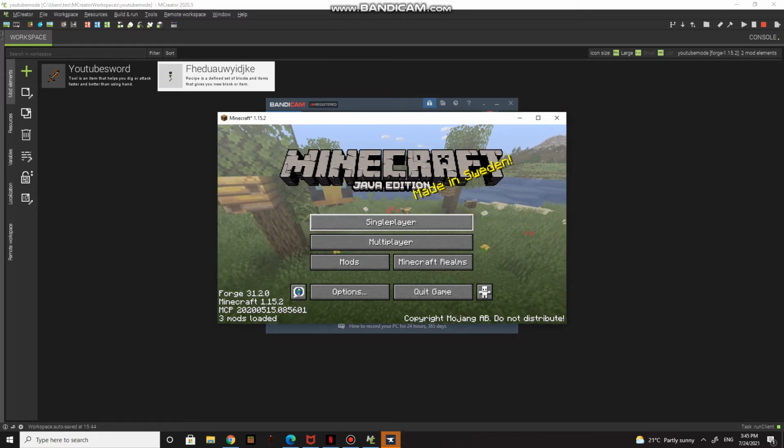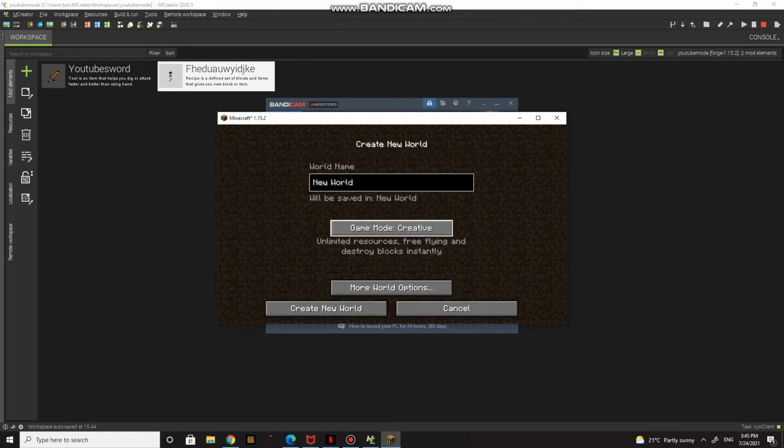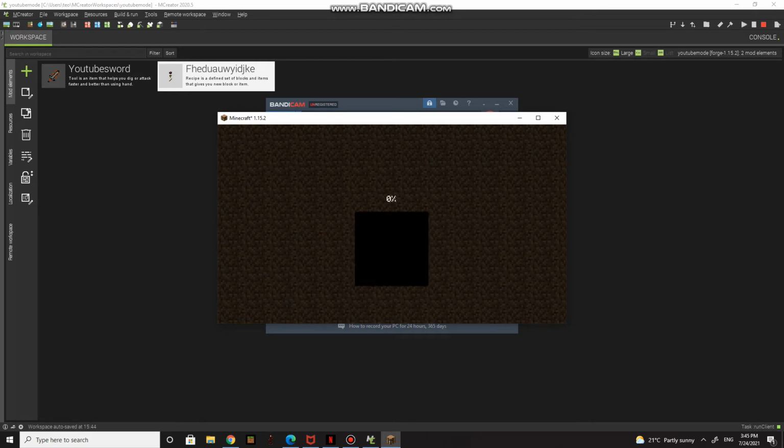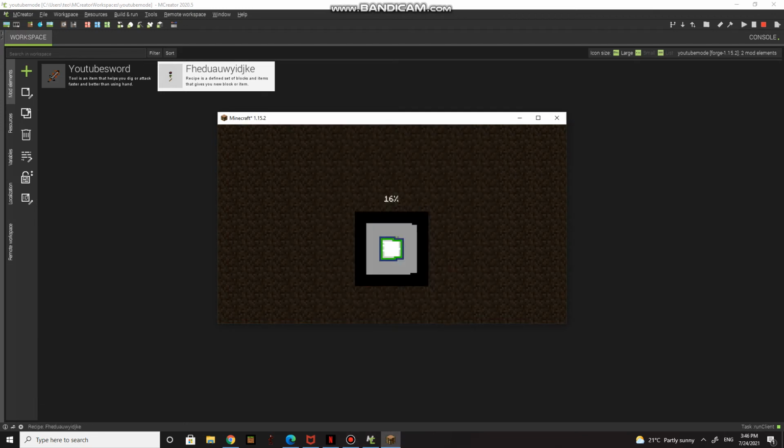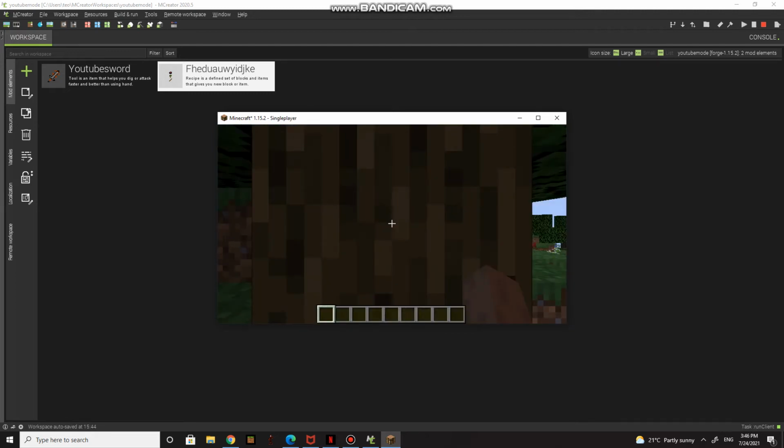Okay, now you press single player, and choose how you want to create your world. Let's test it. Okay, now it's opening. How many minutes has it been? 5 minutes, okay. It's opening, I'm eating popcorn. When it opens, you have to go to your item inventory and it'll be in there.